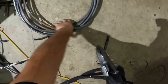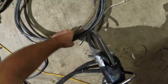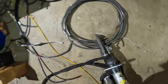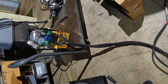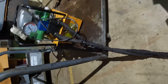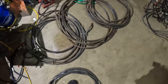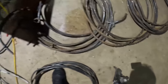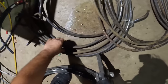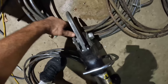Okay. Let's cut the back of this coil. Now this might be a lot to cut at once, but we'll try it. Let me see. Oh, that was 4,000 PSI. Oh, wait a minute. We were hitting 5,000 earlier, or 4,500. All right. So we don't want to work the machine too much. We'll make double cuts just to not kill the thing.